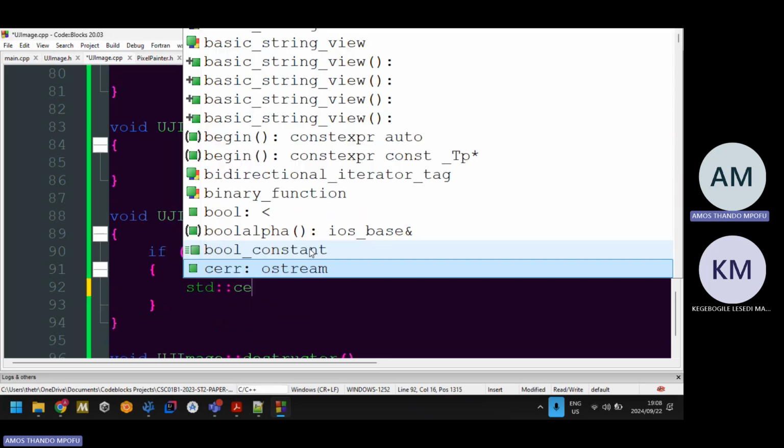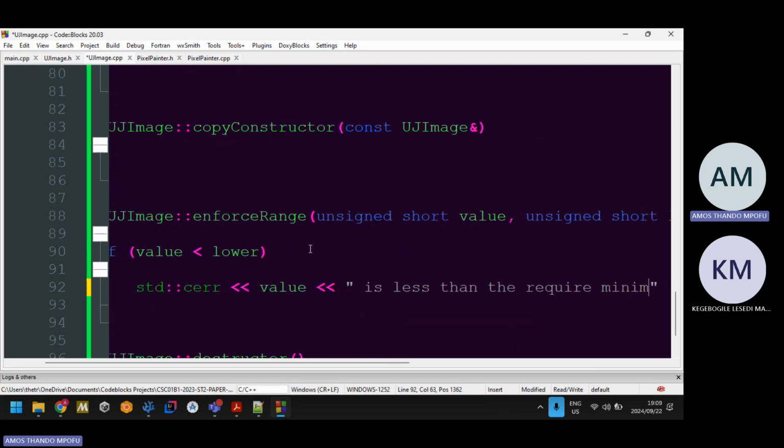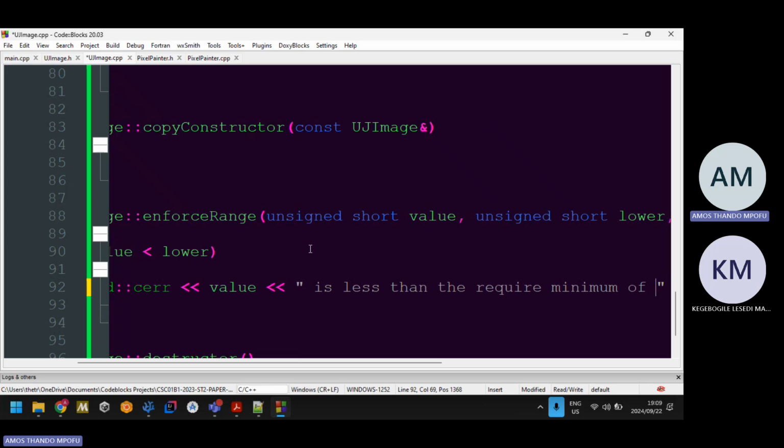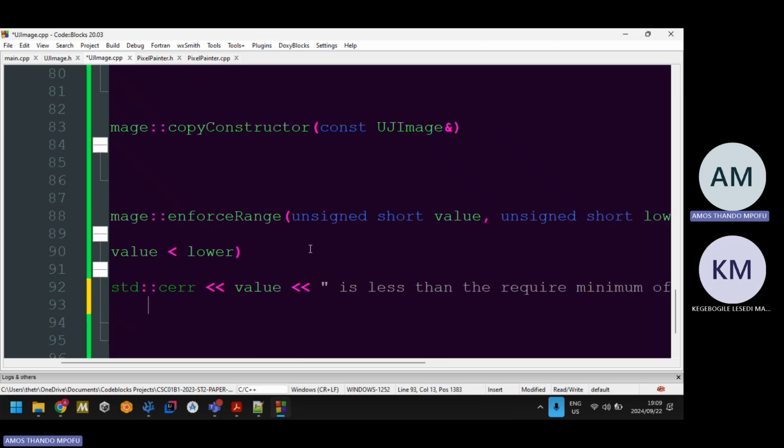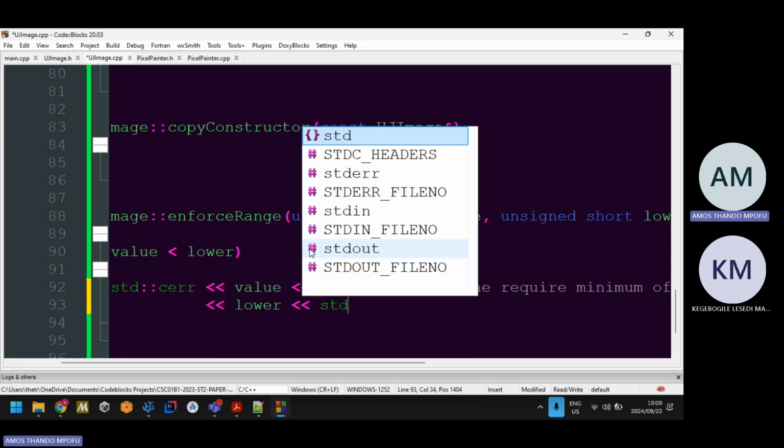So I'm going to output an error message, and then I'm going to say your value that you've entered is less than the required minimum of, and then I display that minimum, what minimum value is required, which is the lower, and then I output an end of line character.